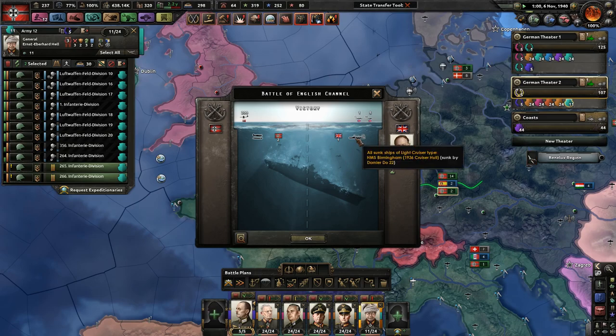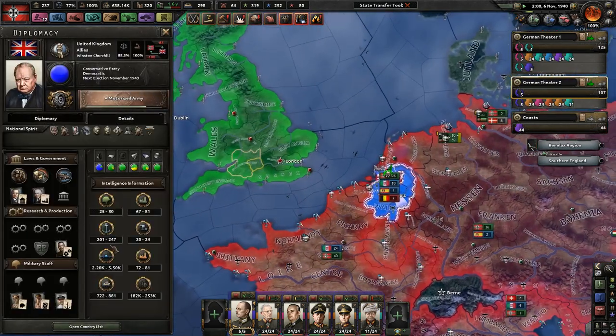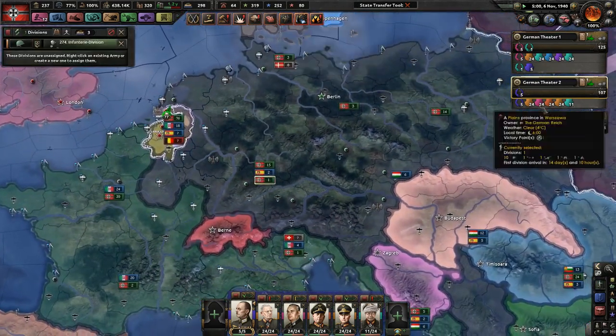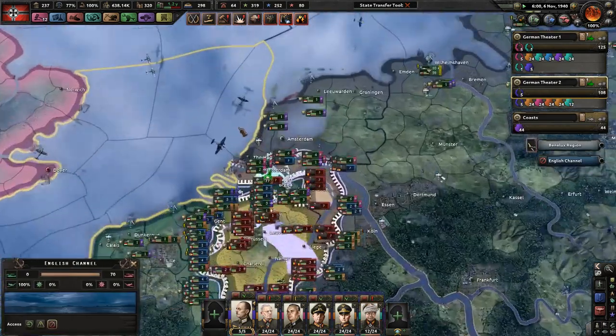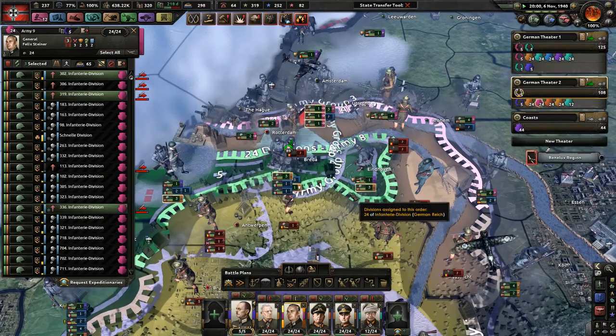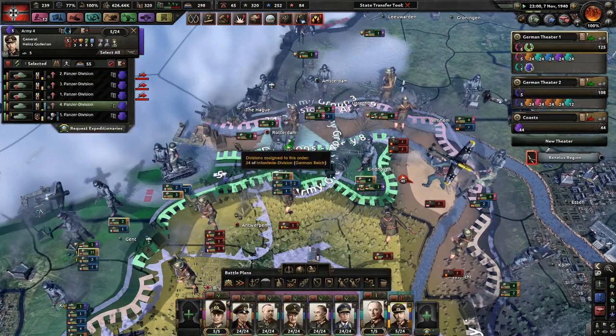Oh, nice! Another light cruiser sunk. That's actually really good. I hate enemy ships so much, especially the UK ships. But we're doing some damage. We've already sunk at least 50 enemy ships. That's actually pretty good, considering our losses. Good. You know what? Send some infantry this way as well. Make sure that they cannot come back from this. Where are my tanks?